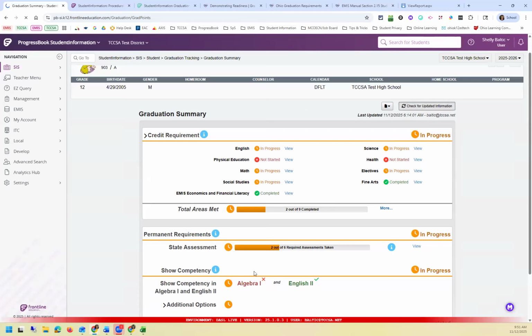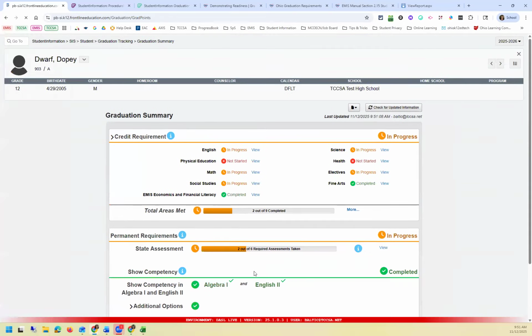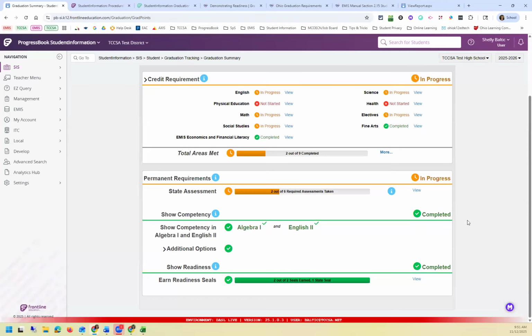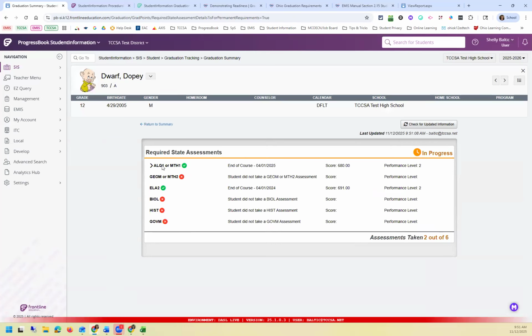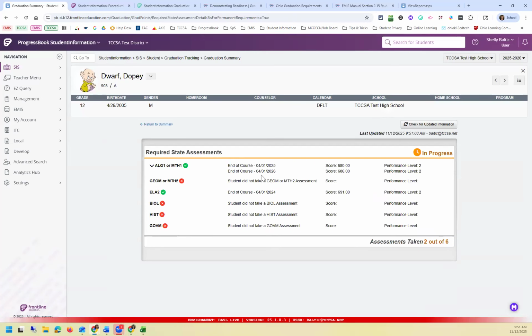It's going to update my competency area and show that that's been completed for this student. Now if I look at his assessments, it will show each of my assessments, when they took it, and you can see the highest of the 2 assessments. That is the one that was used to show competency. These are all the 6 required areas.